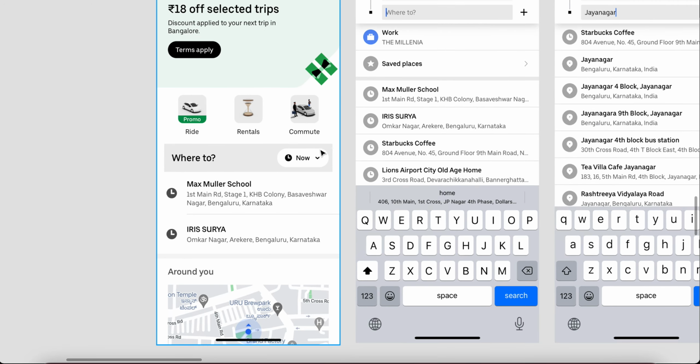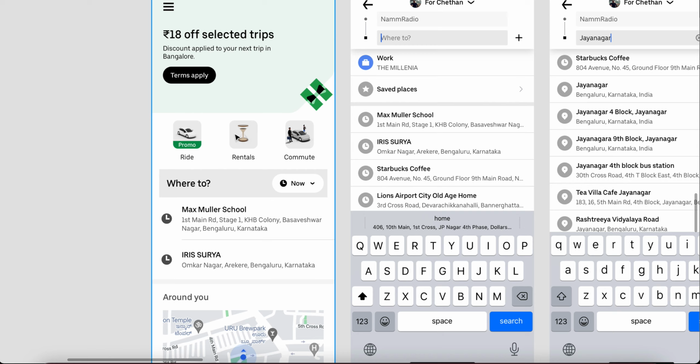What are the various actions that the user can do on the screen? So let's go to Uber, for example. So I've got a big search bar, right? Now, what are the various things I can do? I can click on a list item, which is places that I regularly go to, right? I might choose between ride, rental, or commute. These are the various actions, but which is the thing that users typically end up doing? Based on Uber's data, I'm guessing they need a search bar to enter a destination, which is pretty much what they always do, right?